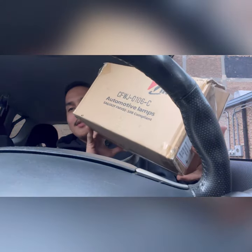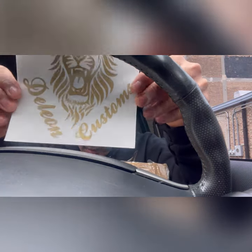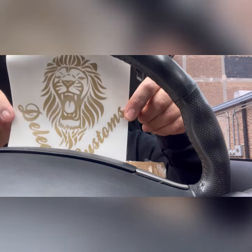And today we have some fog lights. Here's just the extra wiring. I bought them brand new and had them custom made by one of my friends.